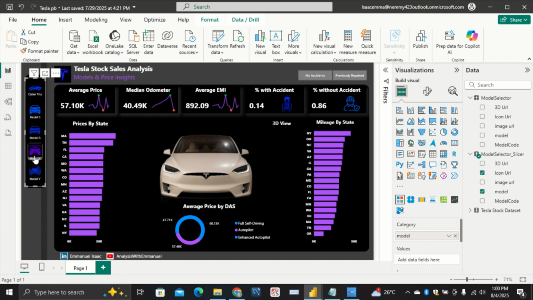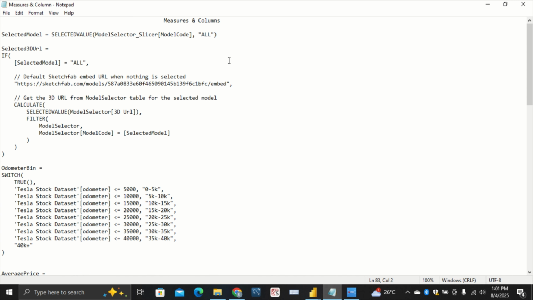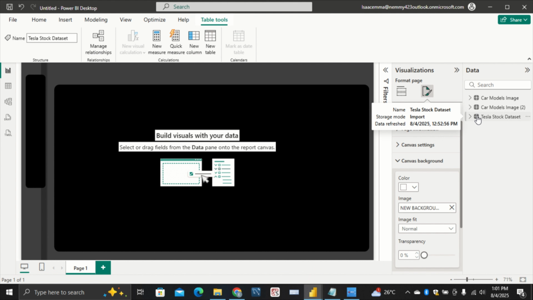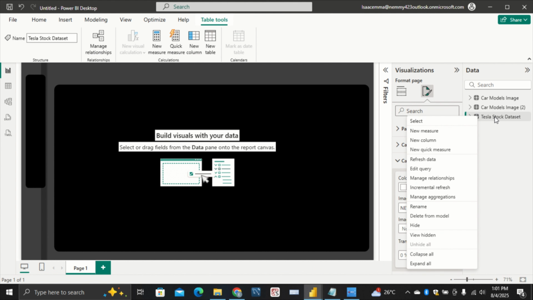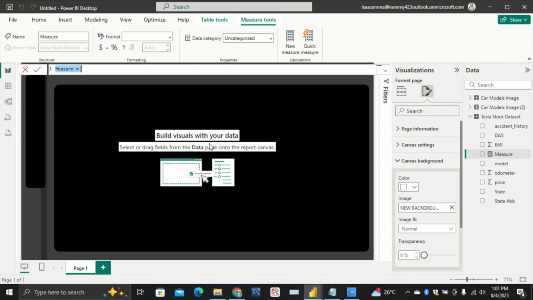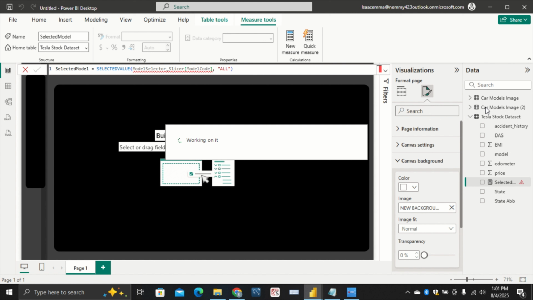Now let's create it. Like I said, you copy this. Then you come here, right click on this, and go to new measure. I think there is a mistake somewhere, so I want us to make an edit. Come to this second car model image.